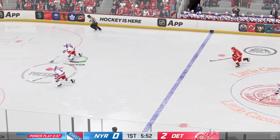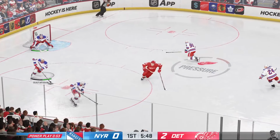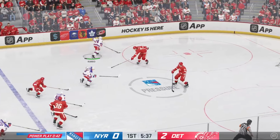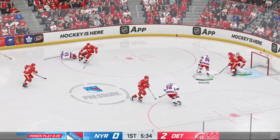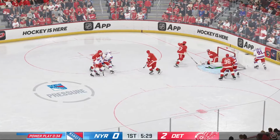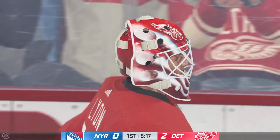Detroit's been disrupting play all night long, and this is because of their stick position. You have to find ways to be aware and anticipate where that puck is going to be going. Doing a great job, but this is still a close one. They've got to find a way to generate some offense. Scooped up along the wall by Wenberg. Moves into the slot. That's blocked by Lyon. In front, and a stoppage on the play as the goaltender covers things up.